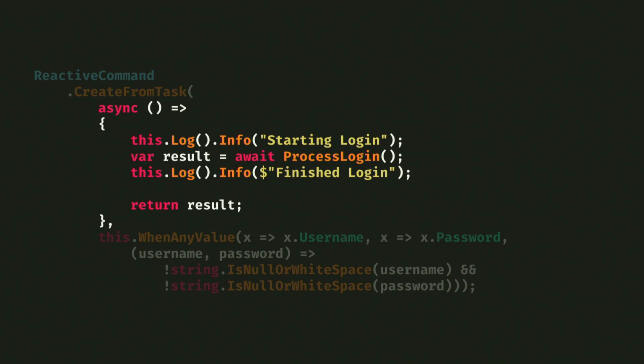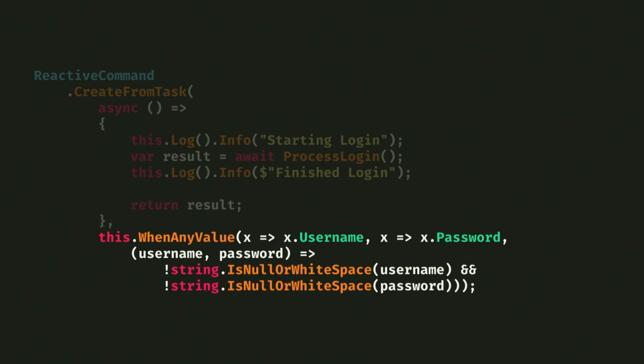The first parameter that I'm going to pass to that command is going to be my unit of work. This is the method that I want to execute to go do my work. And here you'll notice that even though I specified my command in the previous slide as taking Unit in, here we're just going to say it's a no parameter input, because again, with Unit, I really don't care about it. Inside of there, I'm just going to make some call, maybe an API call or something like that, to go do some work. And at the end of that work, I'm going to kick out a result. Did you log in successfully or unsuccessfully? Just give me a thumbs up or a thumbs down.